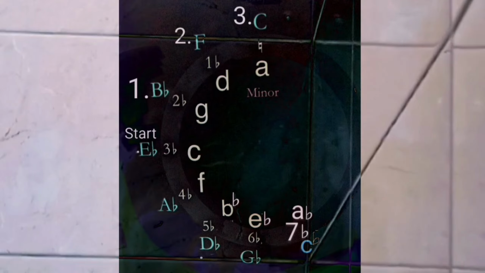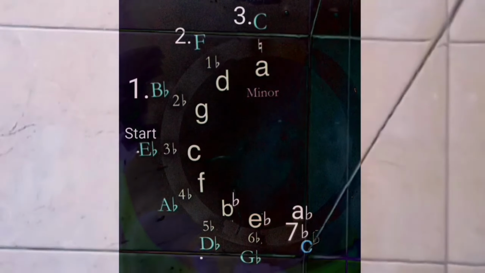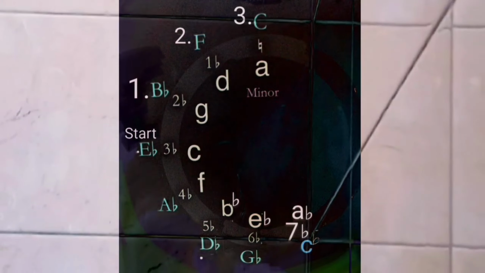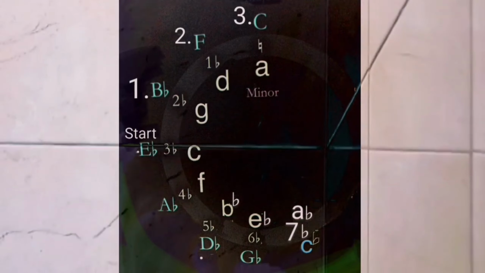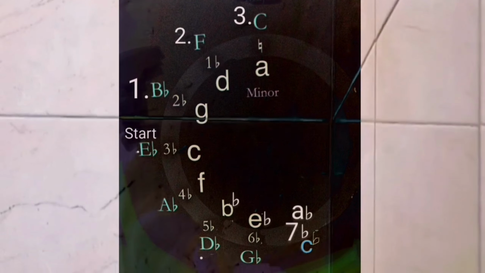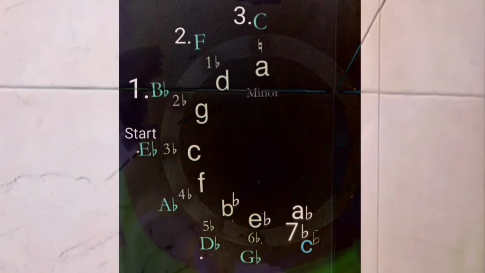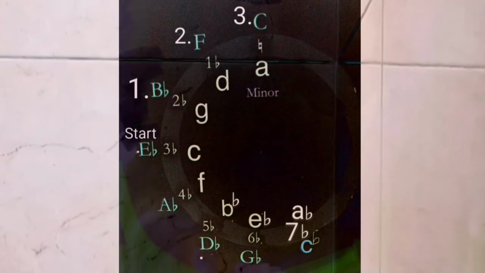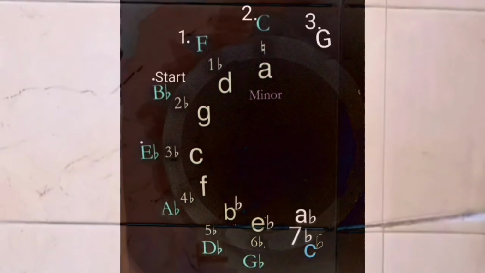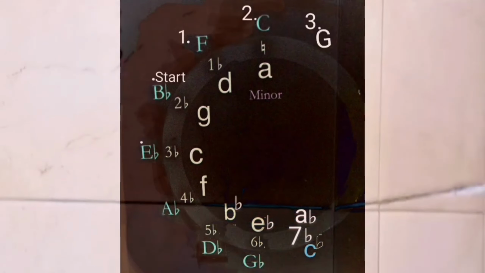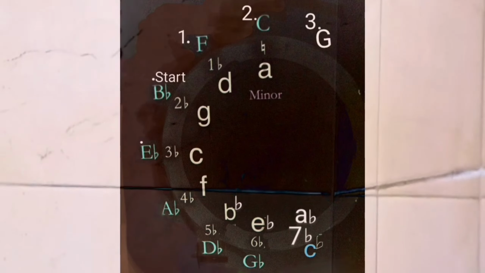The next example is E flat major. Count 1, 2, 3, end up on C minor, as C minor natural is the minor for that note. The next example is B flat major.